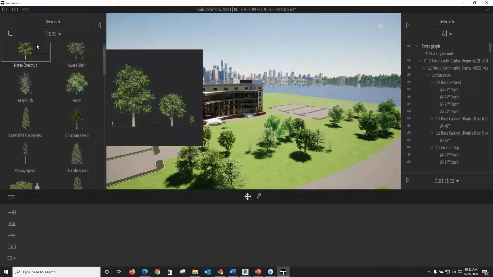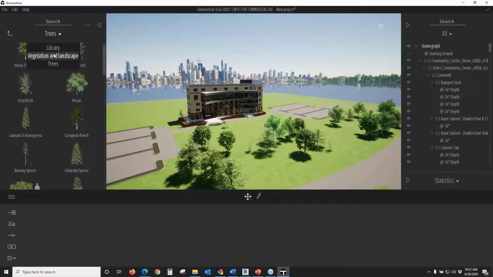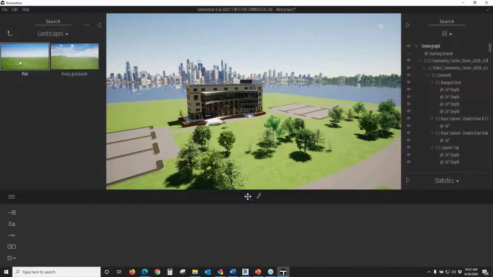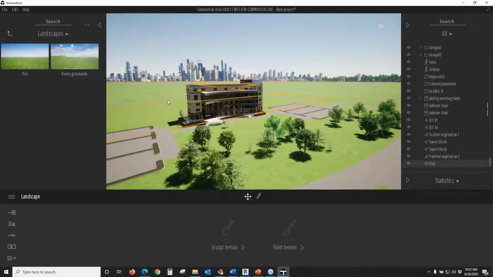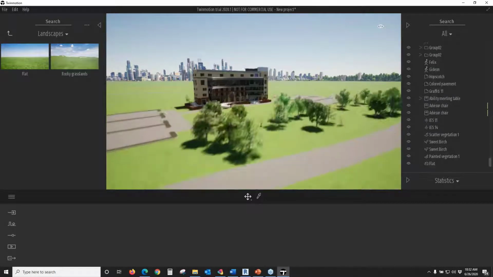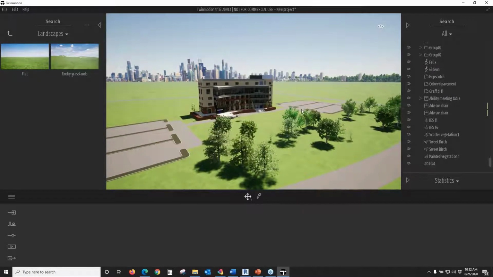And let me put something out there that is more relevant to my grass. So I'm going to change the landscape to a flat landscape. I'll just take a second here. A flat grassy landscape. So just taking a second here. And again, that quickly now I got a site that is a little more pleasing. It shows more consistency with my site and what's in the background here.